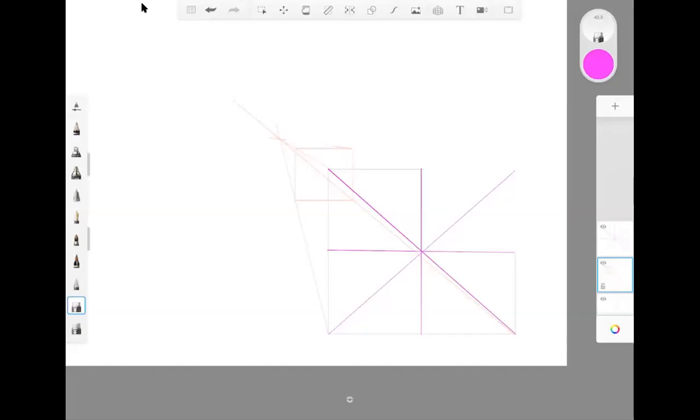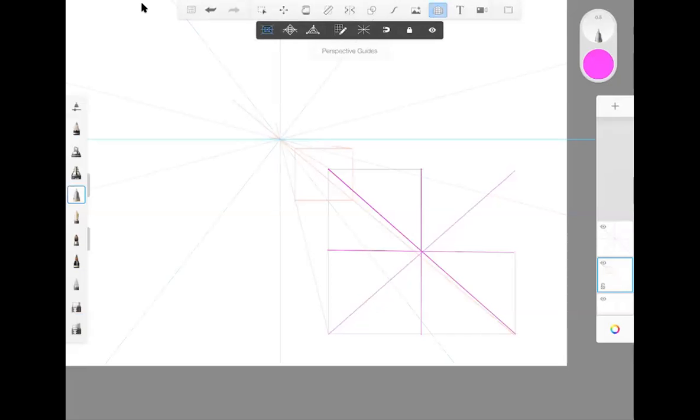You can go back to your pen. Turn your perspective back on, and then draw this all the way back through here. And then we're going to put a new orthogonal here.